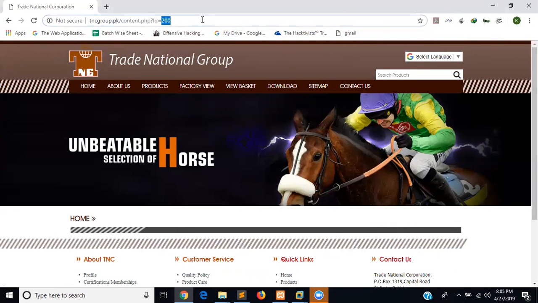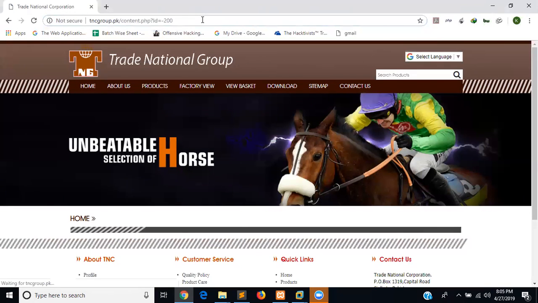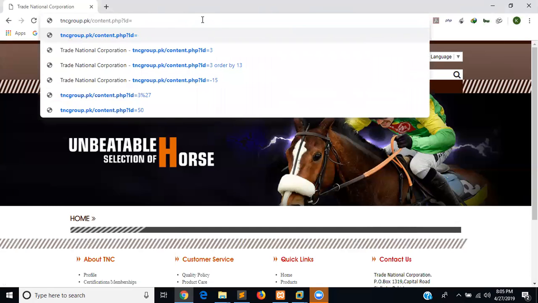Okay, but I don't think this website is that big that it might be having 200 columns. Now this is one more thing we can do. We can give the negative injection, just a minus before 200. Click enter. Still no error. So this is one of the ways you can try this. You can put any random number and guess if they have SQL injection or not. Other ways you can use order by.